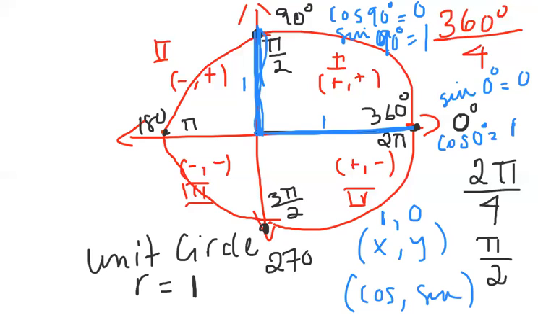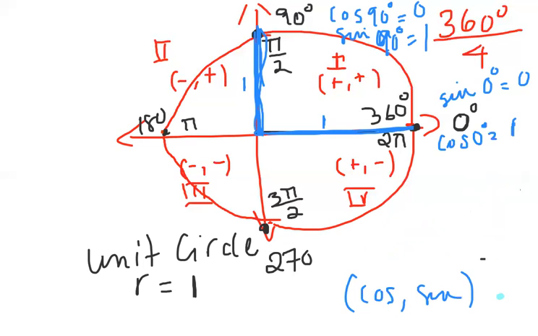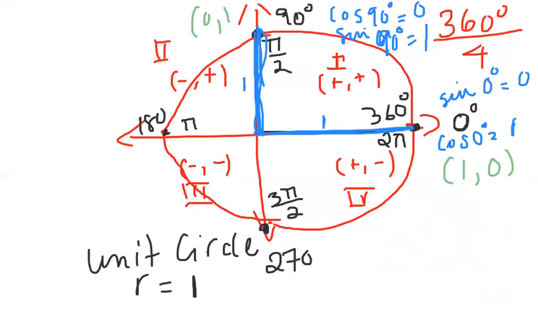All right. Now, we can also represent this as a coordinate point, guys. So let me see here if I can erase some of this so I can start writing the coordinate points in there for you. Because it makes sense to have those coordinate points in there. So, all righty. Let's see if we could use this color right here. So at 0 degrees, guys, we're going to have 1, 0 as the coordinate point. At 90 degrees, it's going to be 0, 1. And then, of course, you can go around the circle.